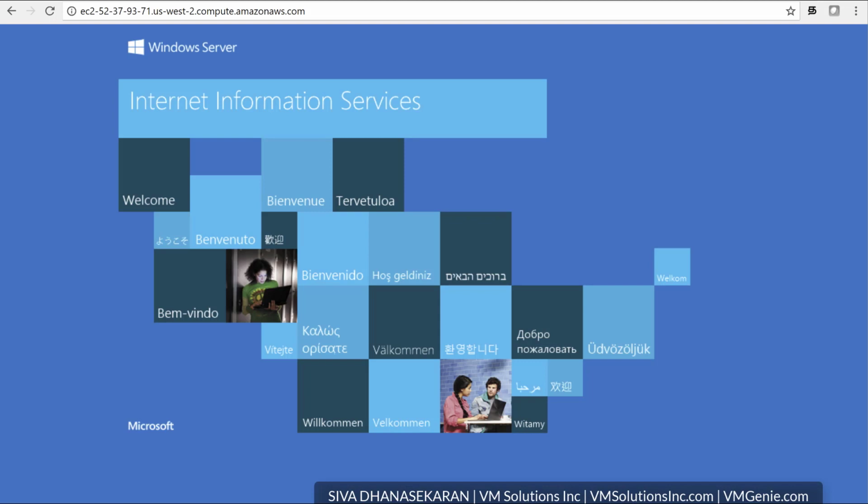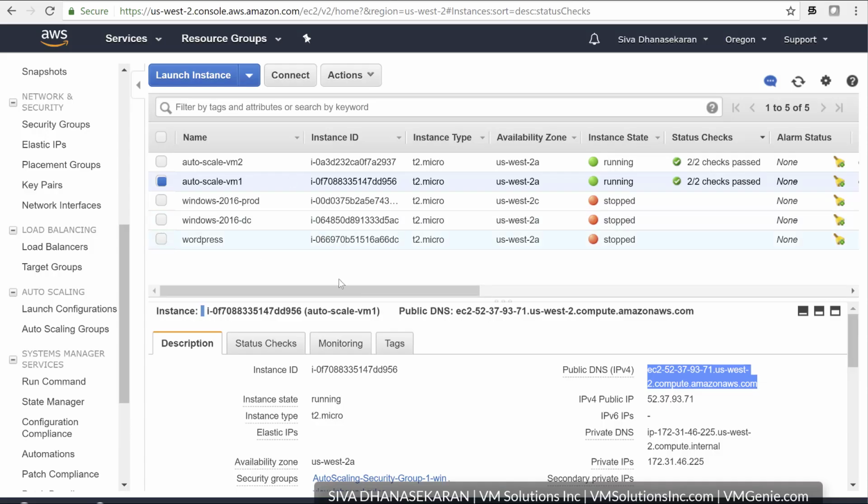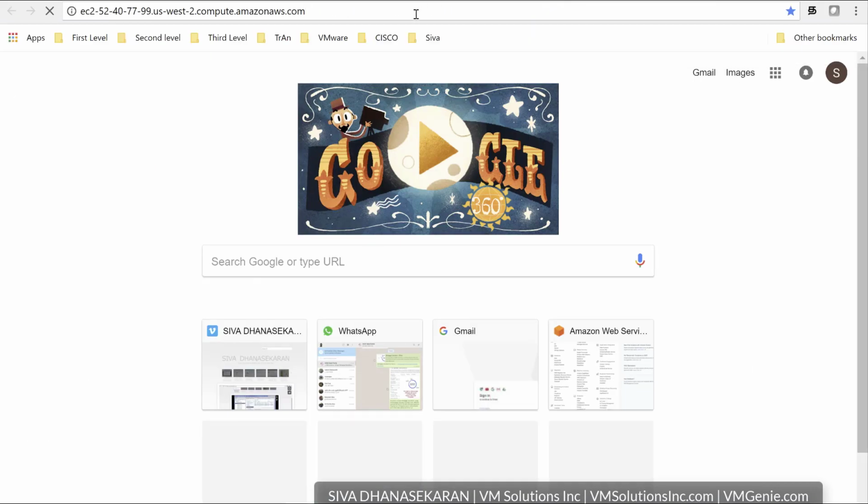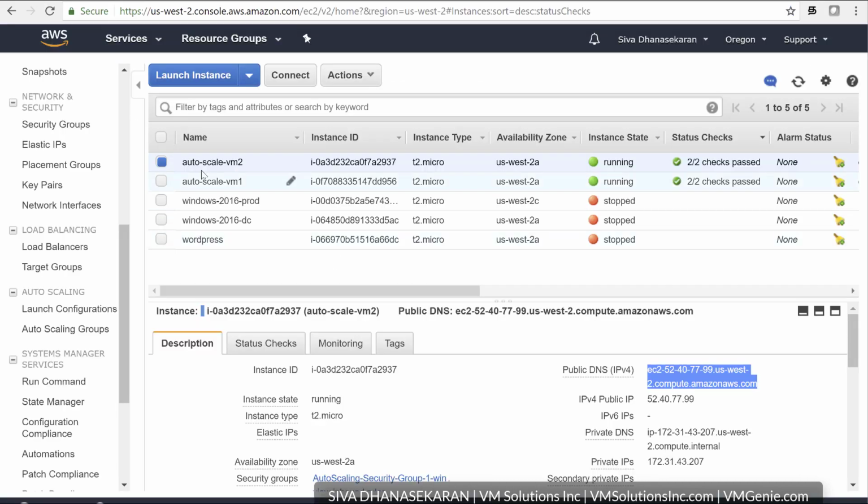So here, I do see that the web server is running from this DNS, but not from this DNS. I didn't install a web server here. I'm pasting it just to check. I'm not running anything here. I can run it, but I'm not running it. Moving on to the AWS console.